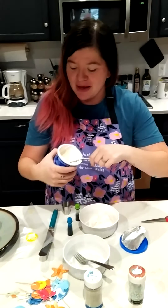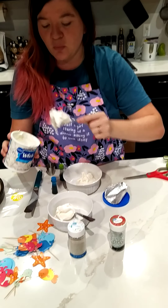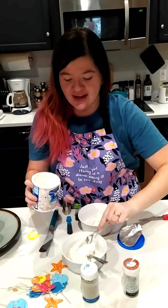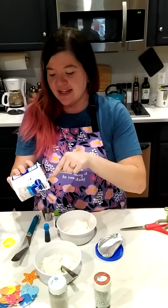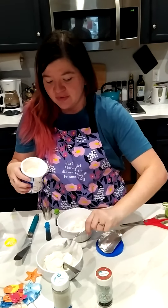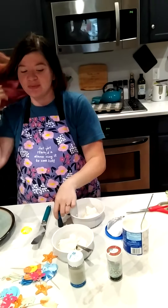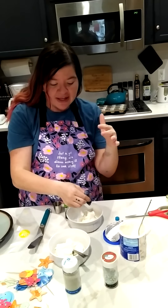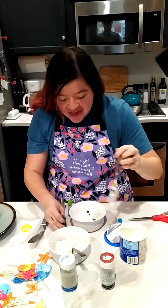For the frosting, typically I like to make buttercream frosting, but we are trying to do all this while my daughter is asleep, so we ain't got time for that. I'm gonna try to do with the frosting what I did with the cake — leave some white, do some blue, and then some green. Hopefully it'll be this beautiful, swirly, artistic thing.